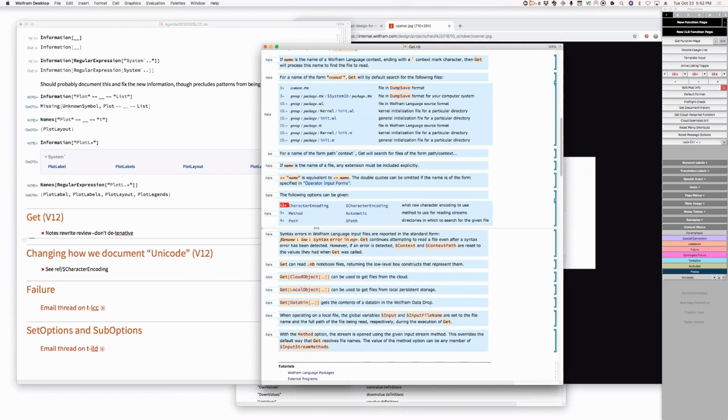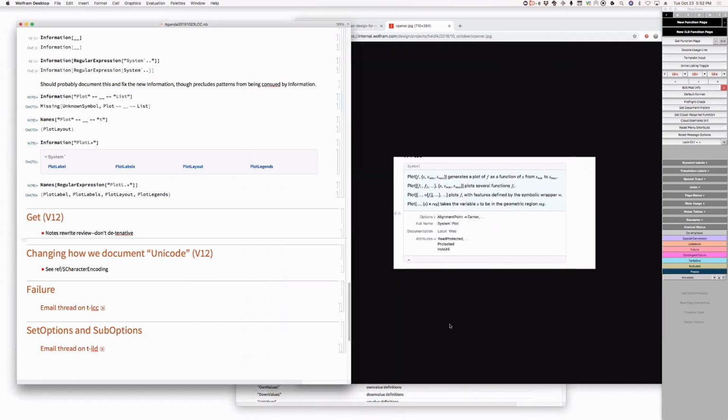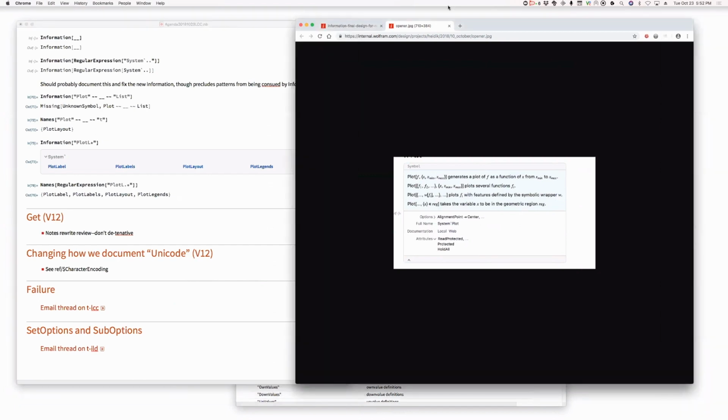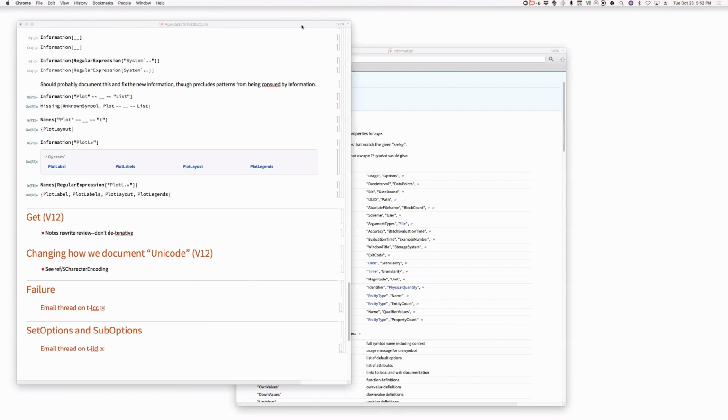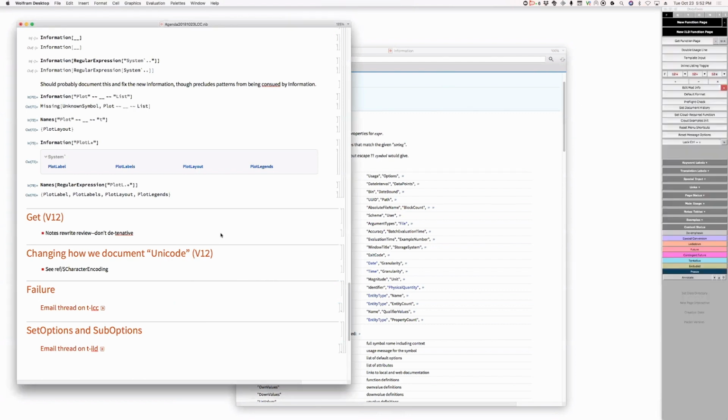All right. Should we go on to the next thing? Sure. So one other comment, Itai, is that presumably that table should be added to the documentation for find file at the same time, once it gets cleaned up. Okay. Yes. Yeah, and in fact, one of the things I've added is a properties and relations example between get and find file, pointing out that they use the same resolution mechanism.